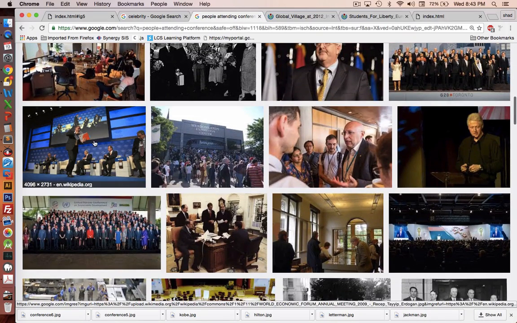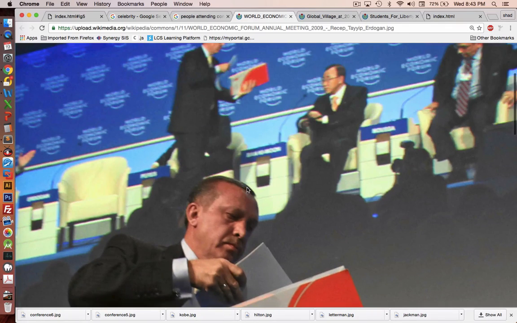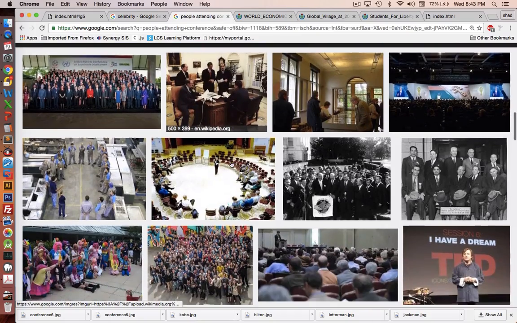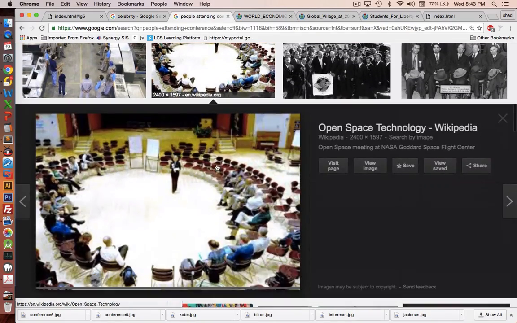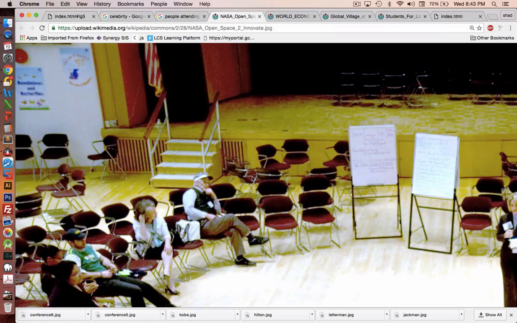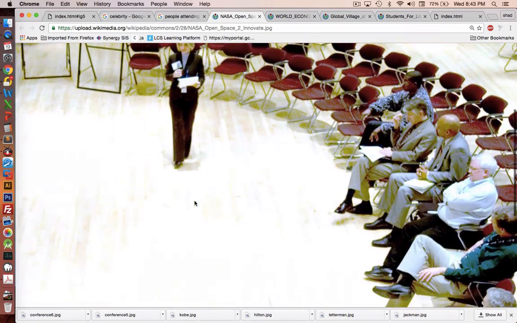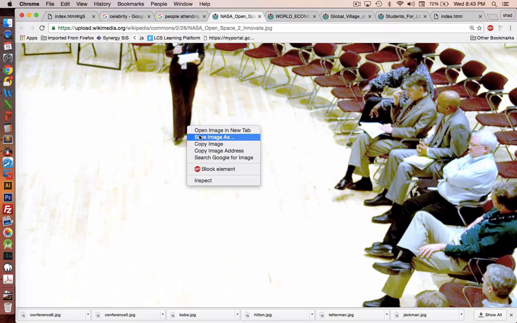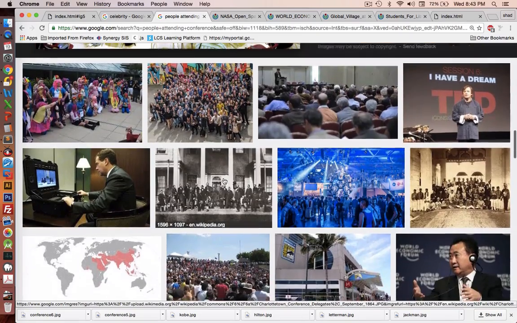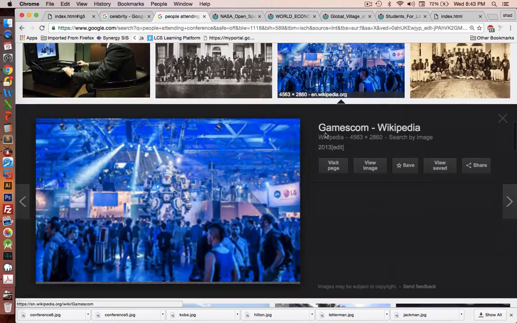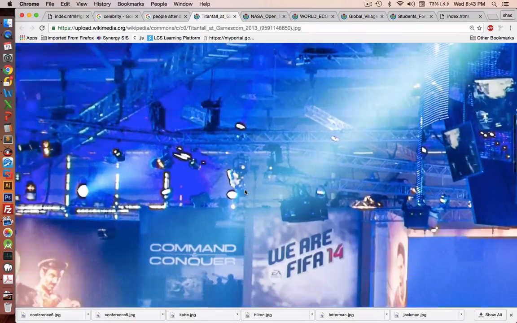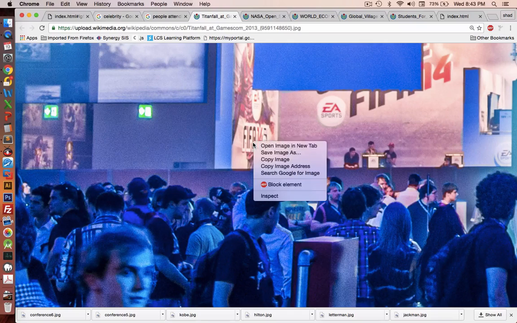Like here, this is an angry man walking off the stage at an event, so I'm going to save this one here. So right click and save image as. I scroll down a little bit further and I see this group of people looking at charts. So I load up this, and this looks like a nice one for an expert who is good at making charts. So right click and save that one. And then finally I scroll down a little bit and I see something that looks like a party here. So let's download this image, another very large image. So let's right click and save that one.